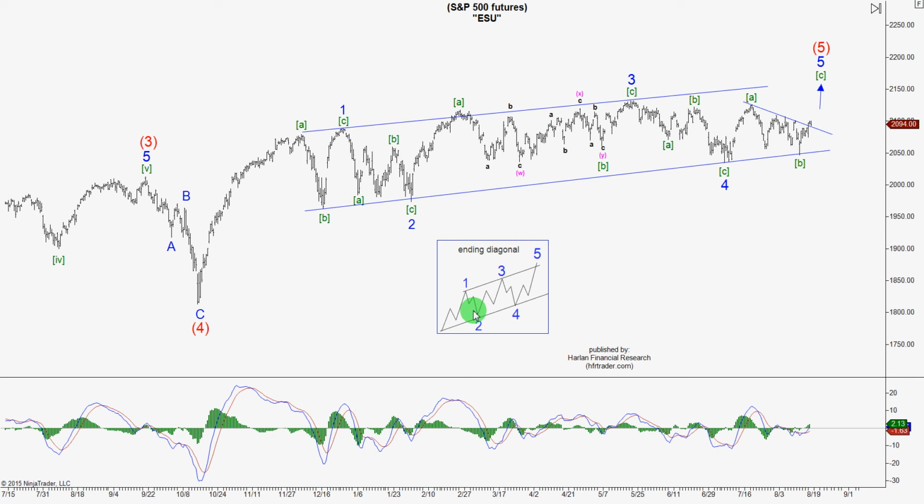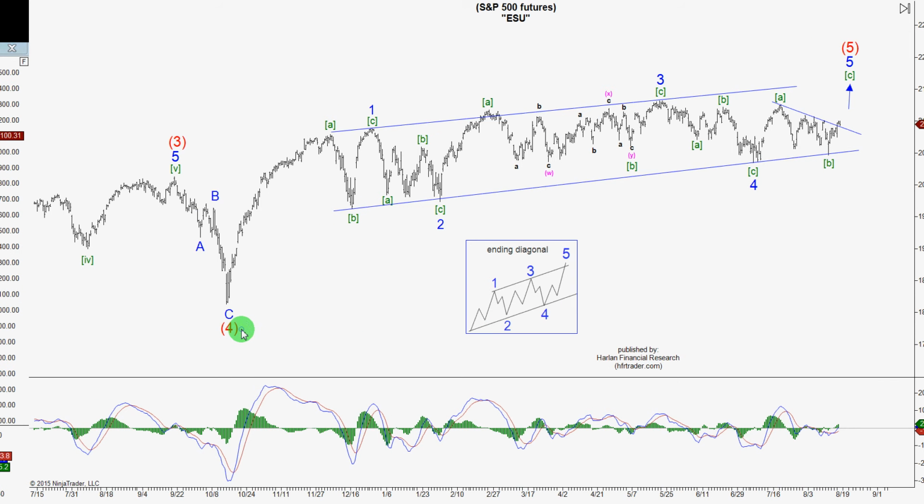So it would be really nice if human psychology could produce a chart pattern that looked like this stick figure, but they can't. And so we have to try to figure out on the chart, real-time chart, where these waves are that fit with this diagram. And this is how we do it so far. So we go back to last October, which was the largest correction we've had since 2011, and we labeled it as wave 4, starting right here, and this is where the diagonal starts.